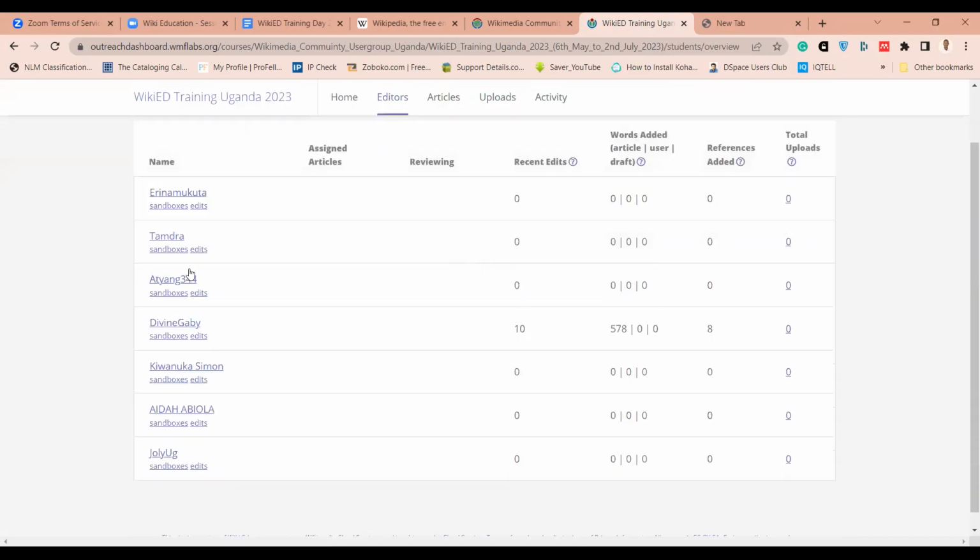I am here, Atiang is here, Divine is here, but the rest, Simon and Ida, thank you for having joined already. I am waiting for the other 3 people. They should have joined. I don't know why they have not joined up to now, but they need to join so that when they start contributing, the count can appear here. So far, there is no count because they have not done anything.